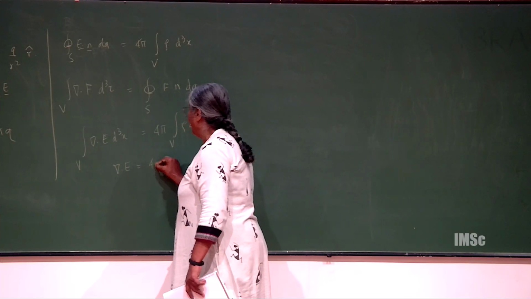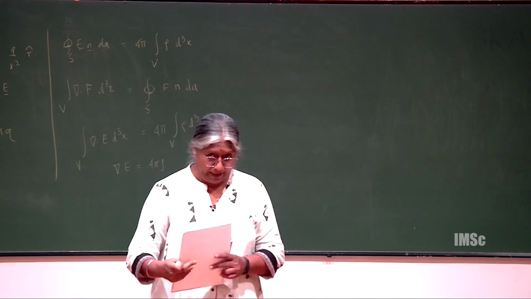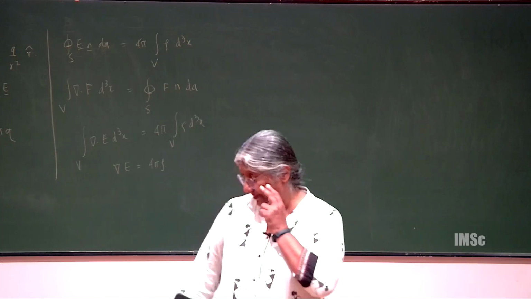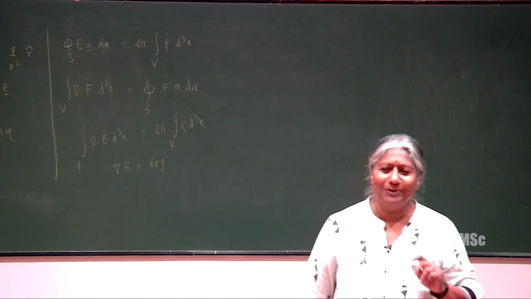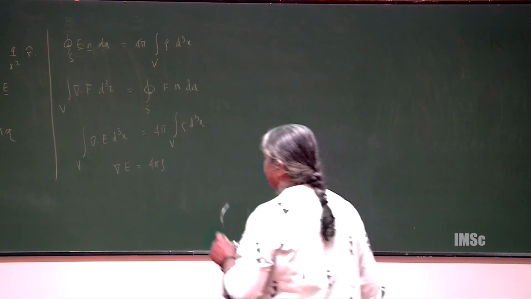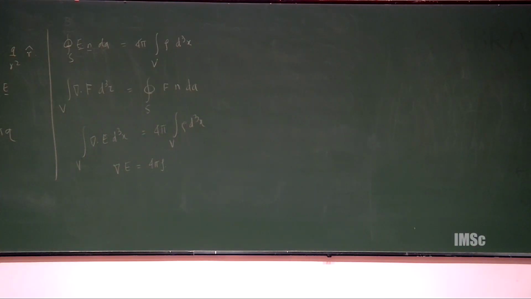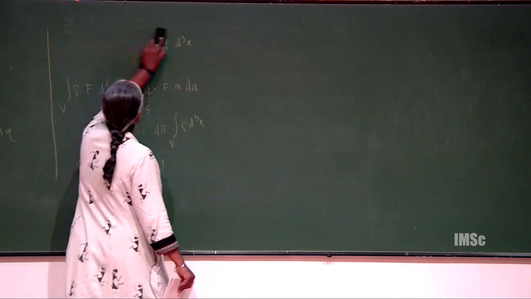is 4 pi rho. So for those of you who have seen the equation in MKS, you would get rho by epsilon naught, right? This is in natural units because I don't want to have epsilon naughts all over my equations, or mu naught for that matter, fine. So this is the first equation, and we just got it by looking at the distribution of a localized charge, right? So maybe we will put it somewhere over here.